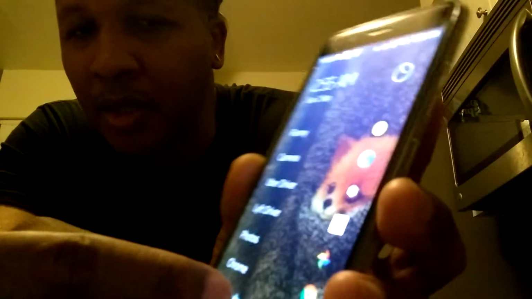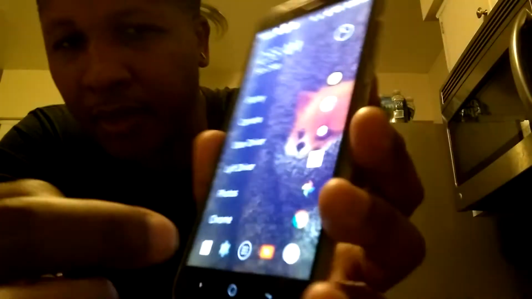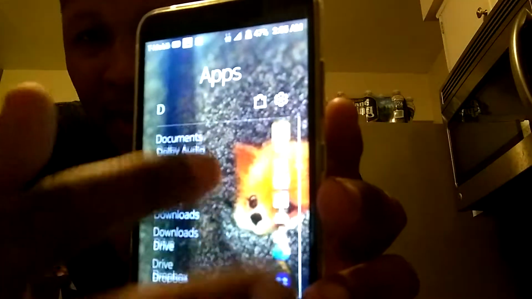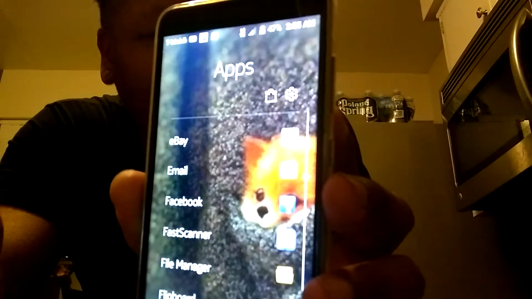Now, what did I do? Let's review that again. I hit the button right there down the bottom, right in the middle. And what that does is open up all applications, not just the ones that you use recently. Ones that you use infrequently are on this, everything on the list. Some of them you might see and say, hey, wait a minute, I don't ever use that, I don't need that on there.